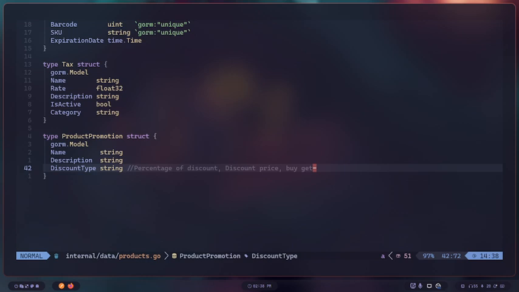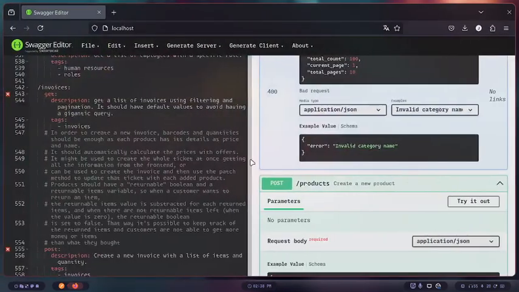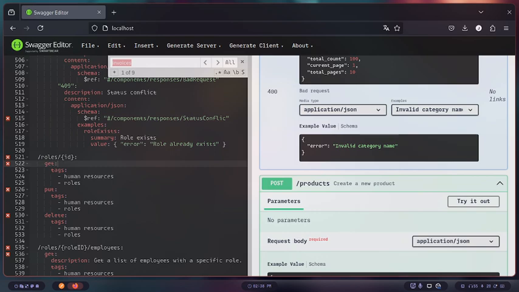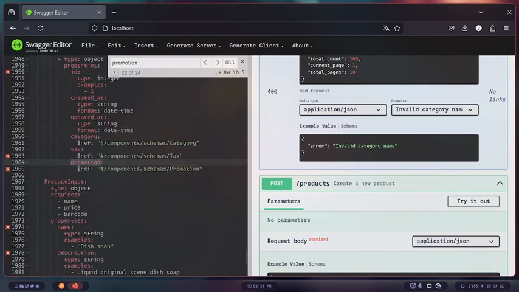I called it buy get. So I also have the promotions here. I can search for it like promotion.